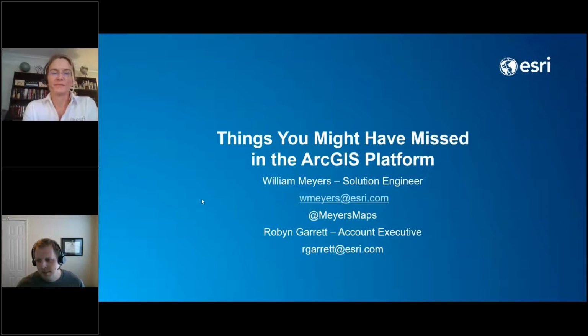With me today is Robyn Garrett. She's an account executive based in Charlotte, North Carolina. Robyn, do you want to say hi? Yeah, good afternoon, everyone. I've hopefully met most of you. I've been working with Florida customers for about 14 years now with Esri as an account manager. So Will and I are working together for Central Florida all the way over to the Panhandle and Jacksonville. So we're happy to be here with you today.